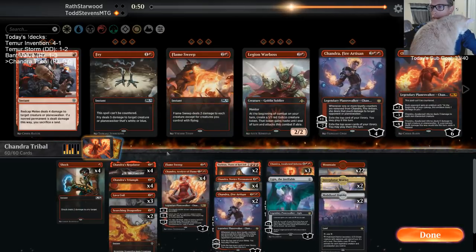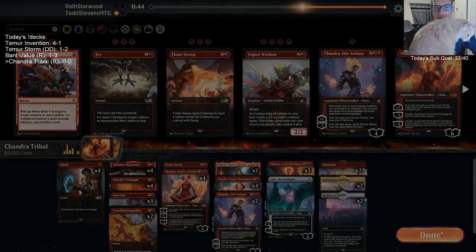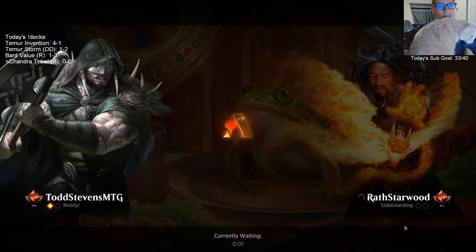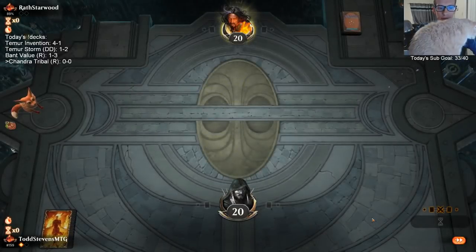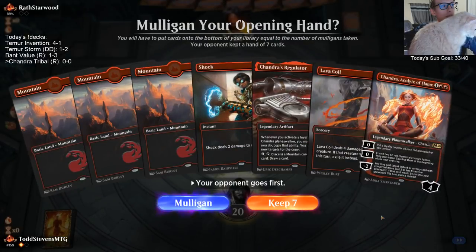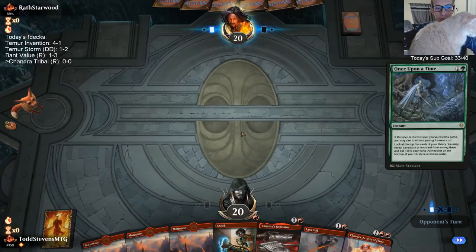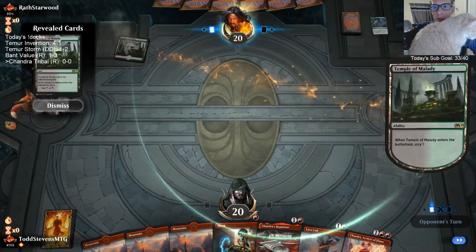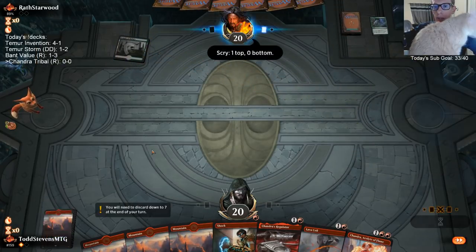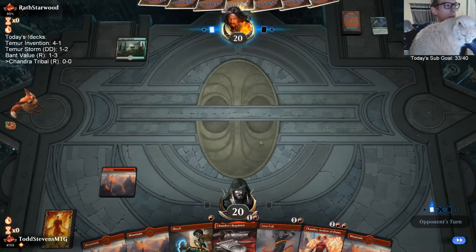I don't really want the flame sweeps. Okay, that looks good. All right, good looking hand. Yeah, I'm excited about the Torbran. I bet Torbran's pretty awesome. I just didn't really want to play Torbran in the main. I value being able to have zero creatures in the main deck. But I'm probably going to be boarding them in just all the time.